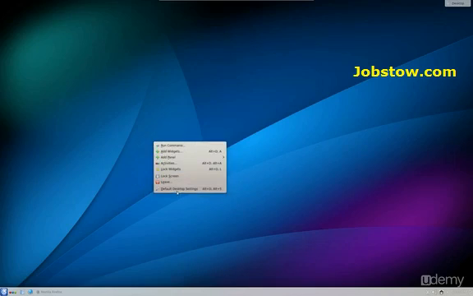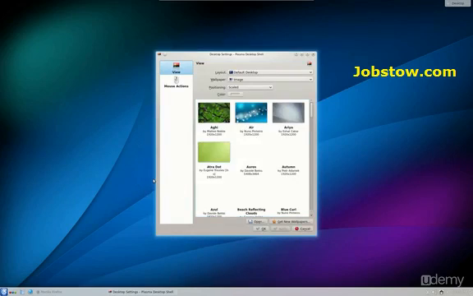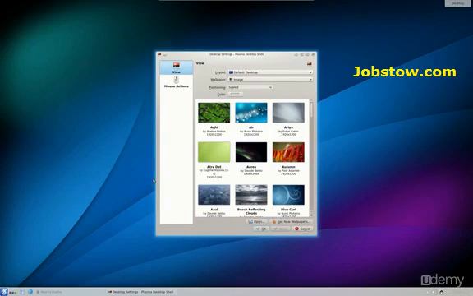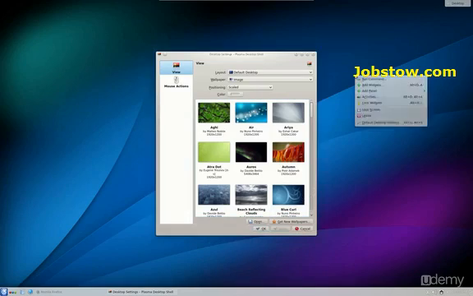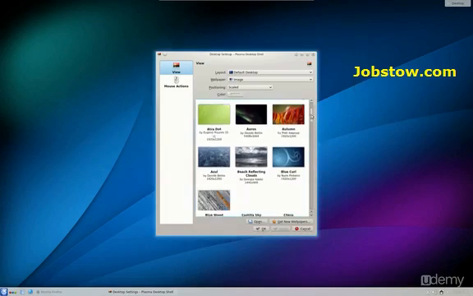So for customizing our desktop, we can go to default desktop settings. This is a limited amount of customization options. If you just want to get your feet wet and do things like change how the mouse behaves and what I see on the desktop, this is a good place to get started. And because it uses a paradigm that most people are familiar with, right-clicking on the desktop will give you default desktop settings, and we can bring this up.